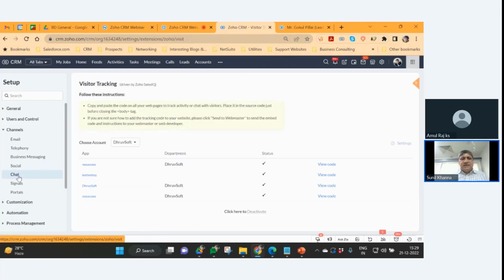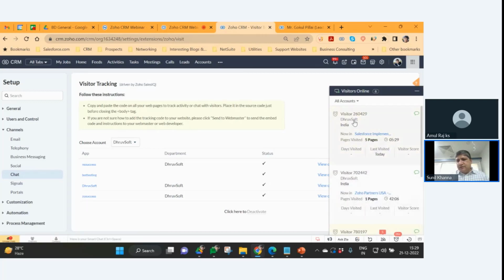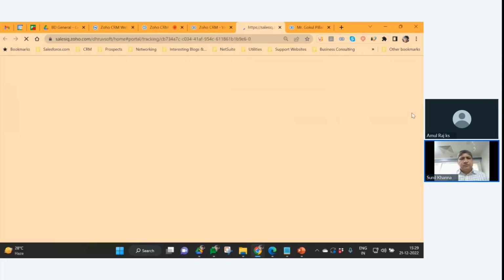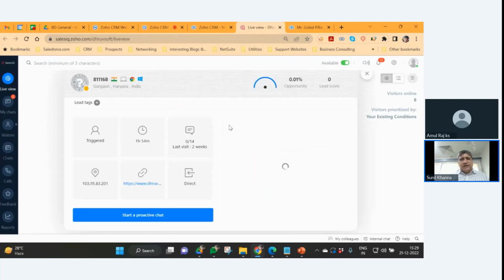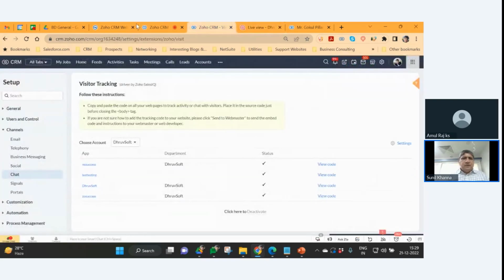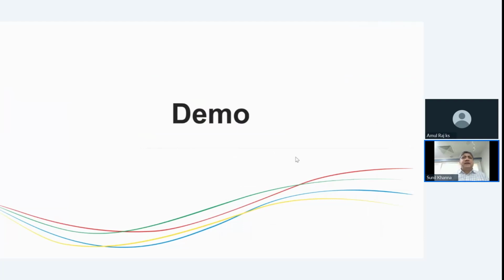And chat, which is basically you can chat through Zoho CRM. If you are using Sales IQ, you can chat within Zoho CRM. As you can see, we have the visitors online here. In case I want to start chatting with any of those visitors, I can just click on the chat icon. It will take me to Sales IQ, where I will be able to start a chat with those visitors. And I can initiate a chat with them over here. So these are some of the options that are available in Zoho, in terms of different channels through which customers can connect with us.